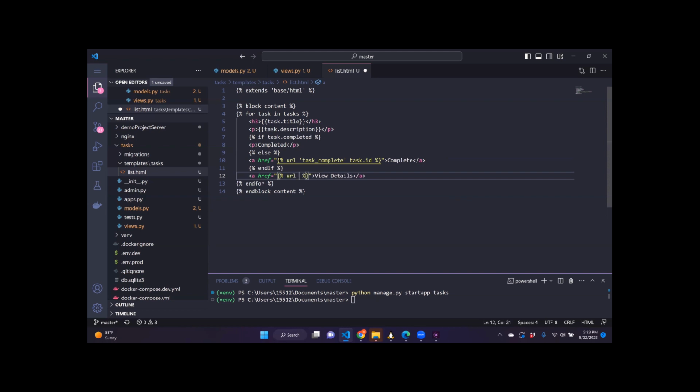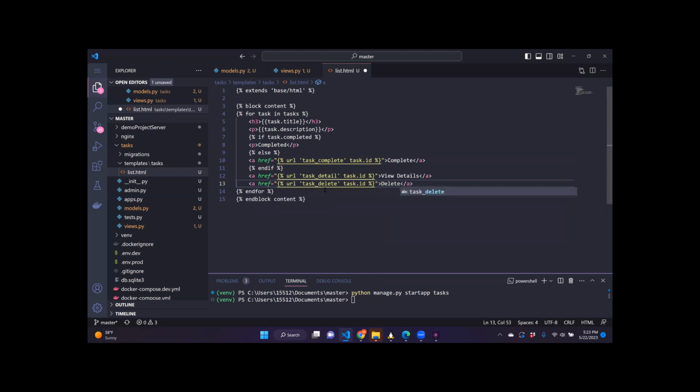And that'll go to URL of task detail. We'll pass it the task ID. We'll just copy that because we also need a delete button. So task delete needs the task ID.